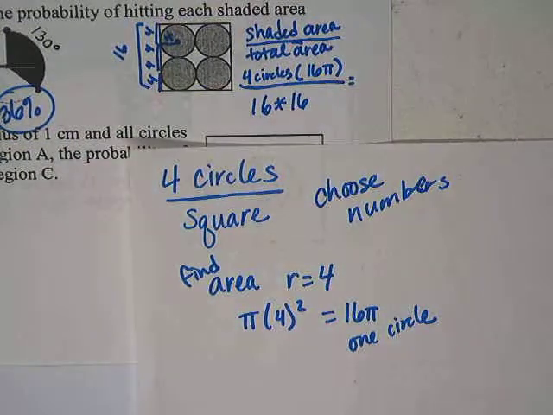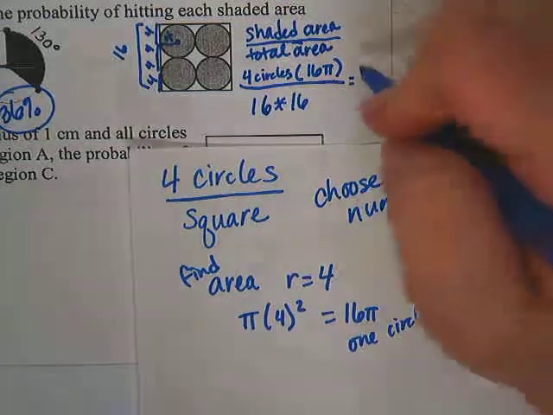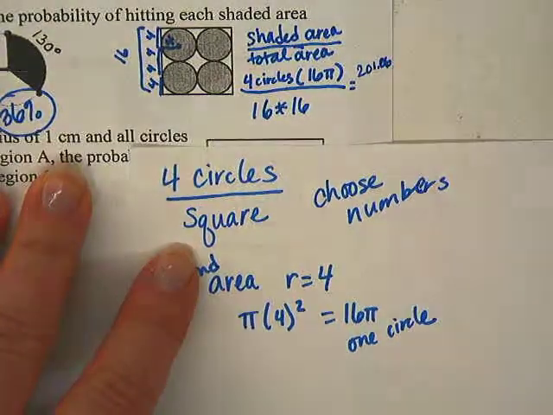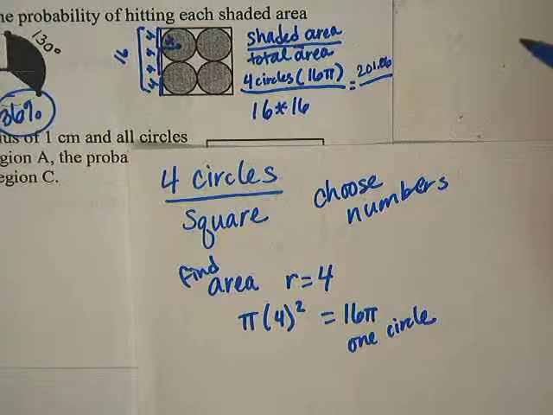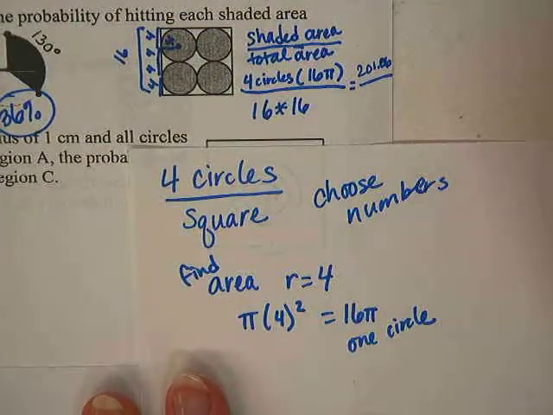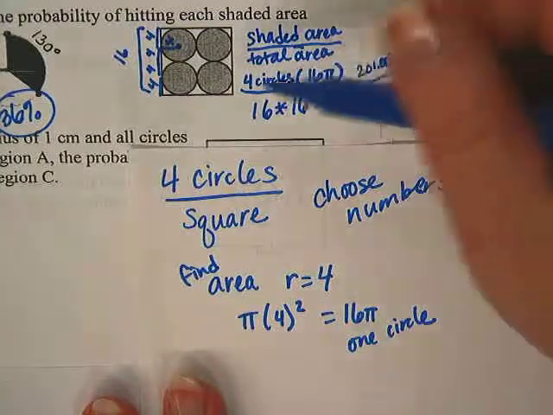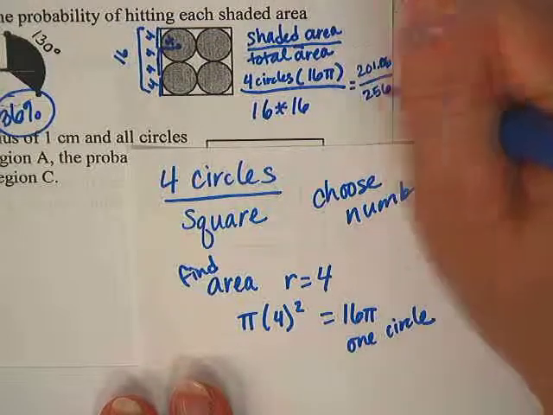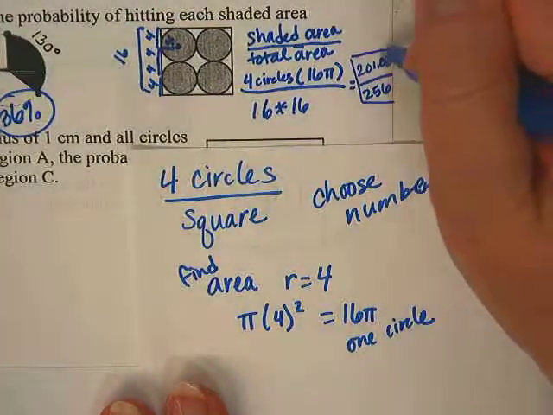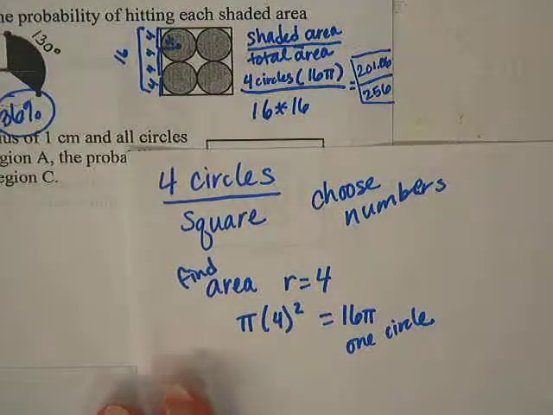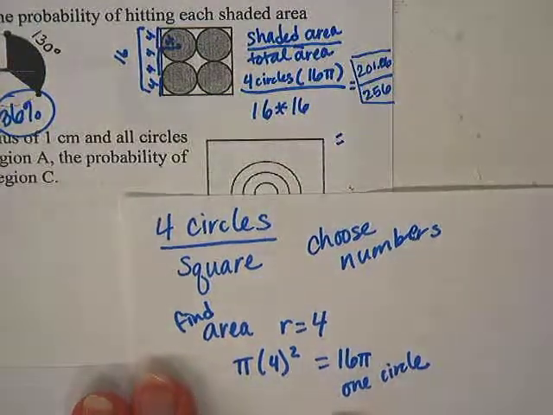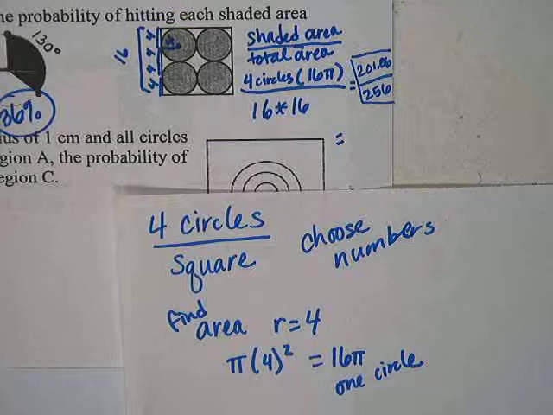So you need a calculator now. 4 times 16 times pi. Everybody do that. 201.06. Okay, now do 16 times 16. Well, the area of a circle is 16 pi, and then there's 4 circles, so we're multiplying it all together, right? So 16 times 16 is 256. Okay, so there's our ratio. I don't think we can reduce that because it's already a decimal over a fraction. Okay, but if we don't reduce it, we still probably want a percentage.